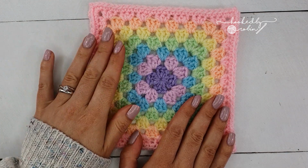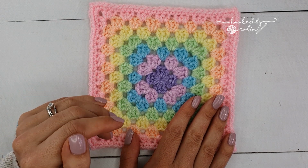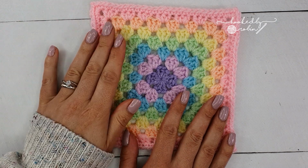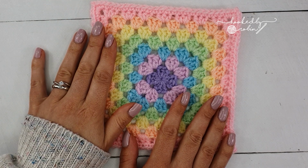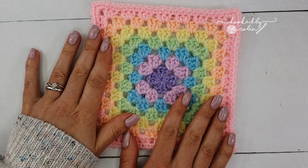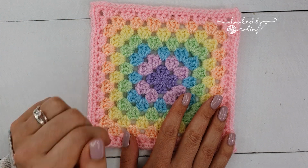As always, over on Lisa's website, CuteCrochetMakes, there is a free downloadable PDF written pattern complete with a list of yarn and shades and all the information you could possibly need. So I urge you to pop on over there and take a quick look and grab a free copy of the pattern for yourself. I will of course be going through the shades I'm using in just a moment.